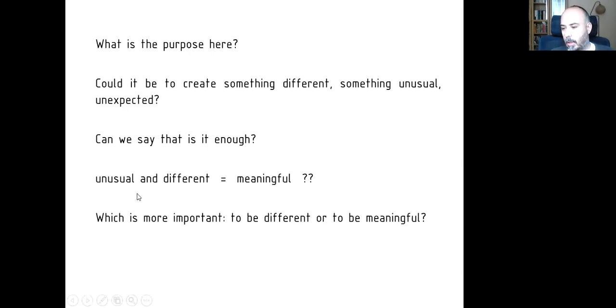In my opinion, these examples are good examples, not because they are different, but because they are meaningful. Once you have that idea, once you start to think about it, you will see that it's not something very hard to find. You can find it easily. It's right in front of you. It's right in there.